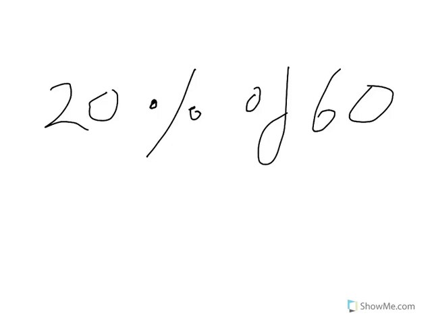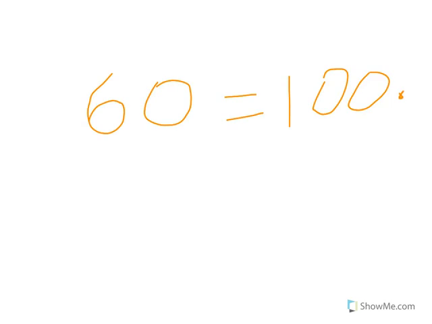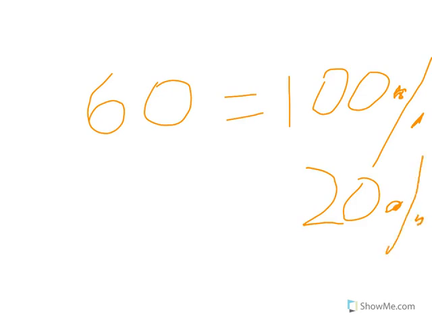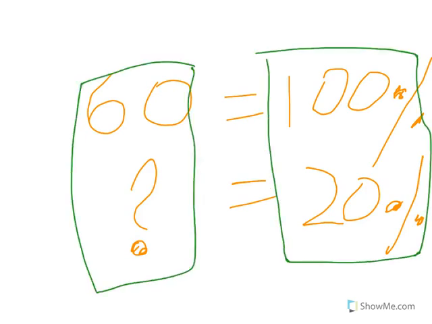If I have a question where I have to find out 20% of the number 60, the easiest way is to say that 60 equals 100%. I want to find 20%. So that's my question: equals what? I will place the percentages on one side and the numbers on the other side.